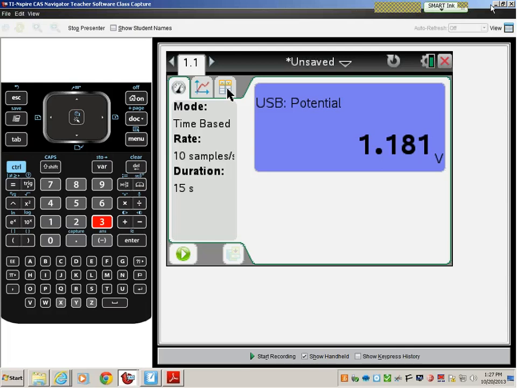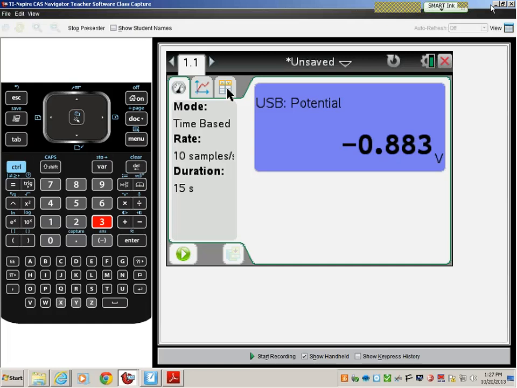Now, what if I had hooked them backwards? So let's take the black one, and I'm connecting it to the copper, and I'm putting the red one to the zinc, and I should get, I was expecting to get the same voltage, but on a negative because I've got them backwards.